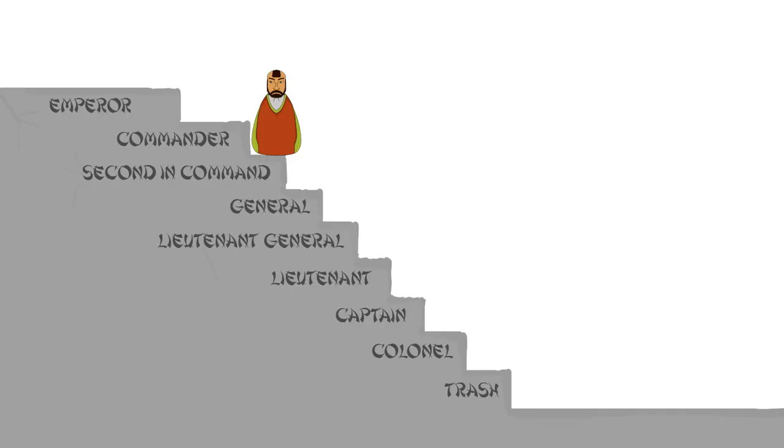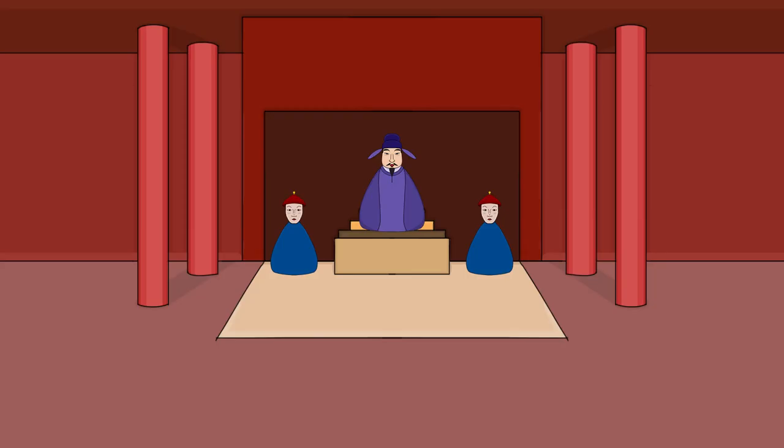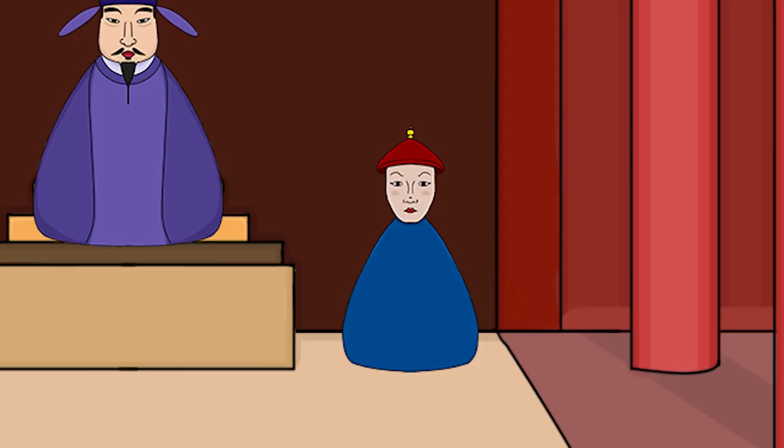Thus, fed by some kind of fatherly love, the emperor really made An Lushan commander of the biggest army in China. And as you'd expect, he instantly started plotting a rebellion. He is planning a rebellion. Please, you have to do something, your majesty. He's my son. He won't betray me.